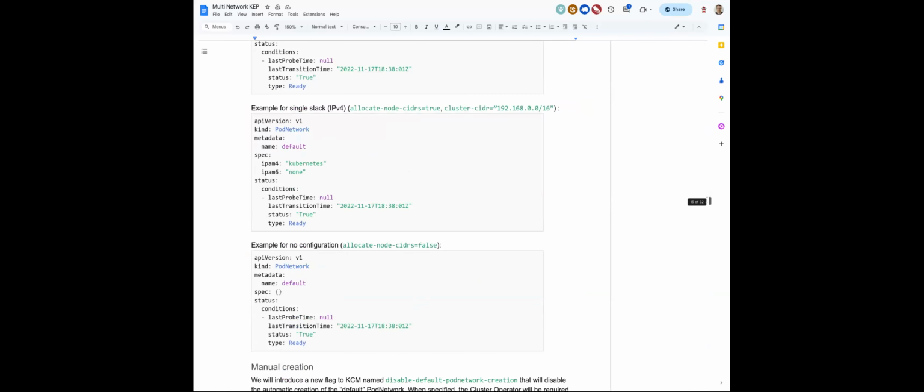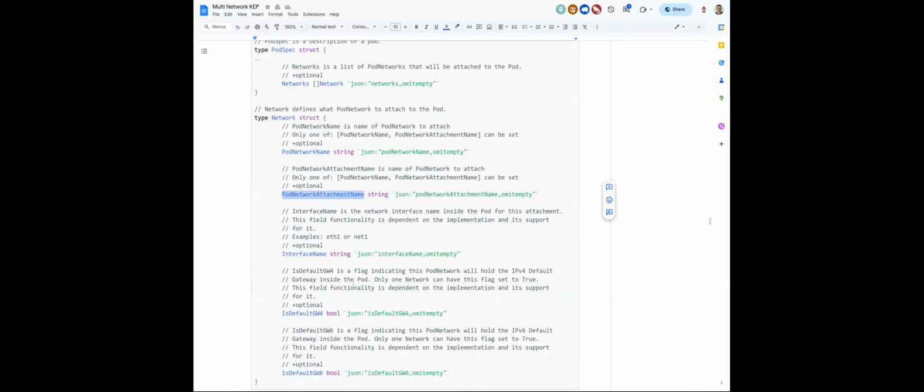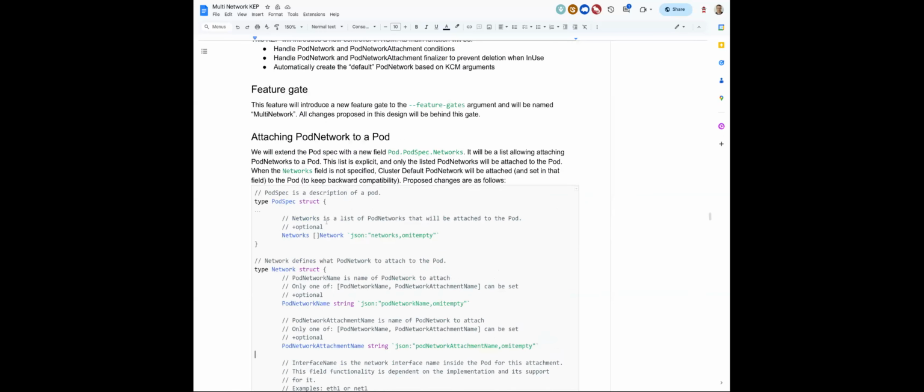So I need your help getting better argumentation on why to keep the pod network attachment. I do want to have it. So let's work on better argumentation for why we would need it. This is also an action item for you folks, to help me review these pieces.